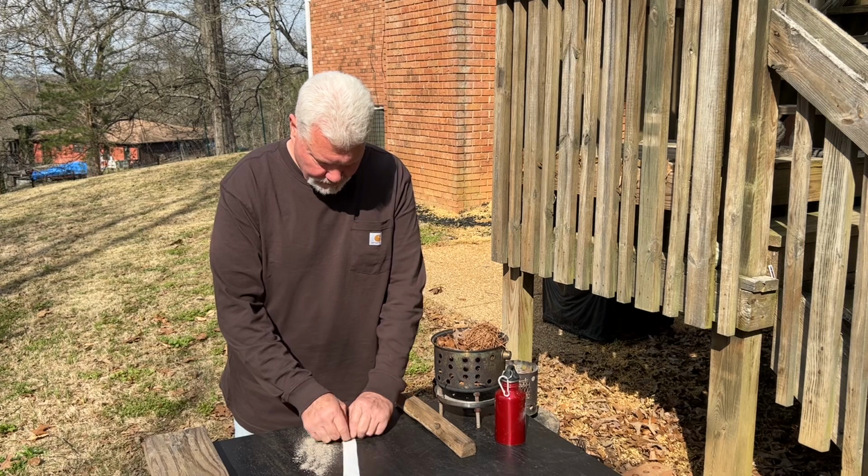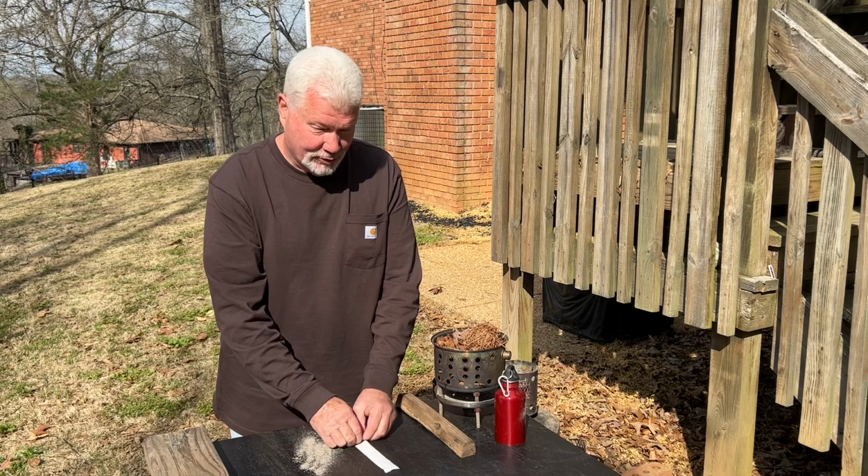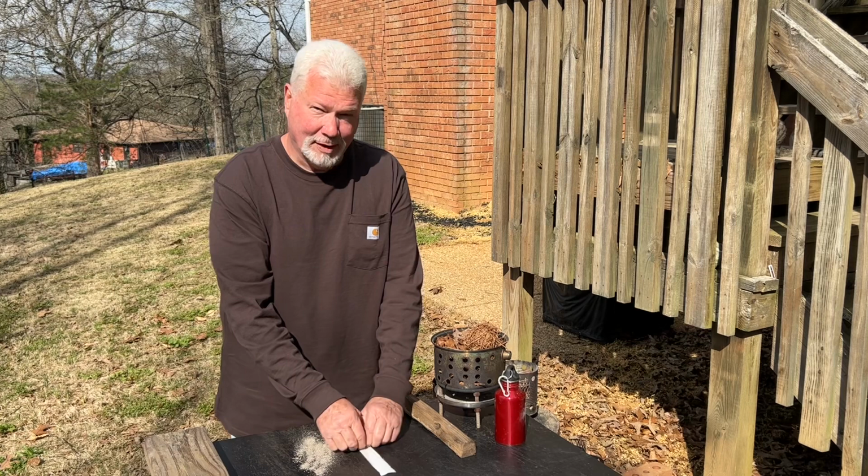Now, we're going to give it 10 tightening passes with the board. That's just a forward stroke. Then I'm going to turn the roll 180 degrees and go for it. I'm going to roll this almost to the point of disintegration, which will be about 15 rolls.